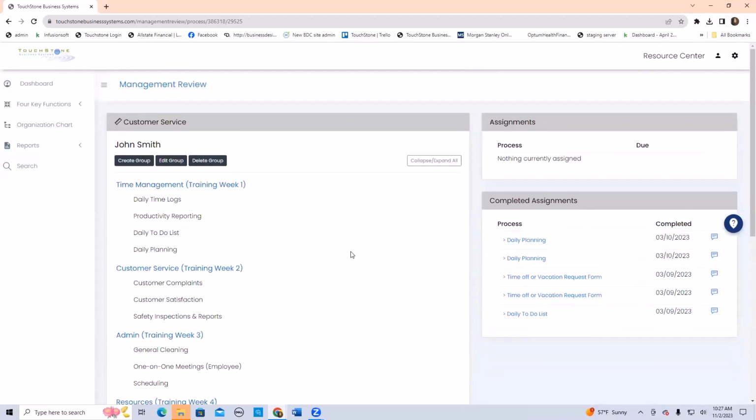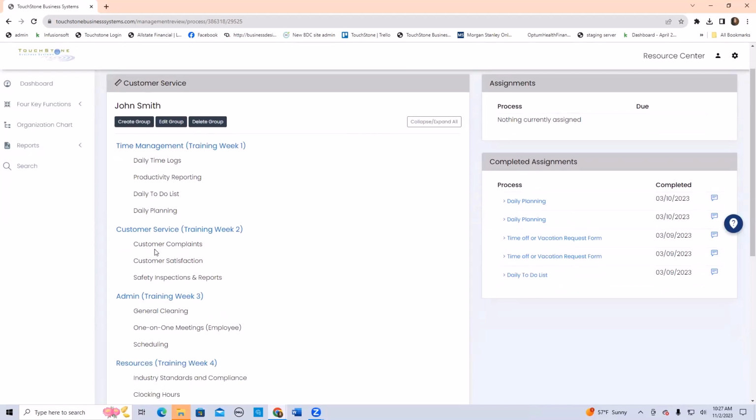Decide what that person's going to learn in week 1, 2, and 3. When you're deciding what can be accomplished in 1 week, like these 4 processes, you need to be thinking about if they had to study the work plans, watch videos, and read what's in TouchStone, that's a certain amount of time. But then in some of the processes, they need to practice.